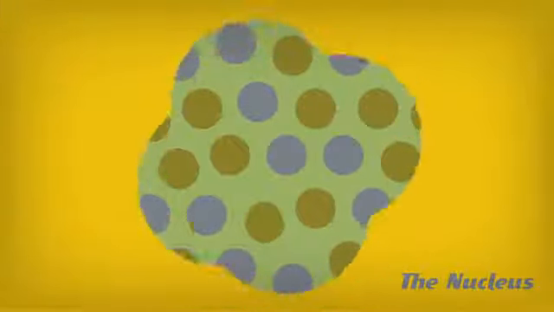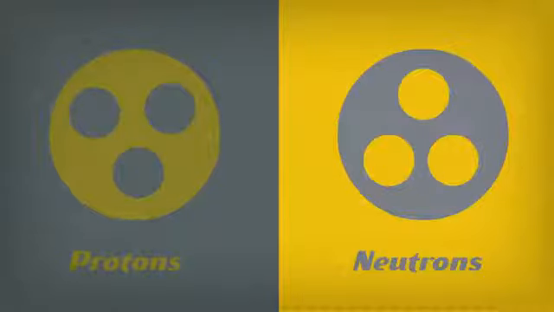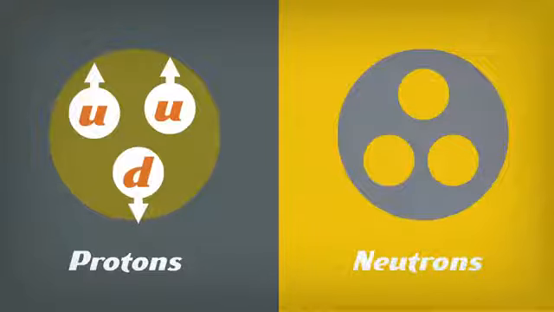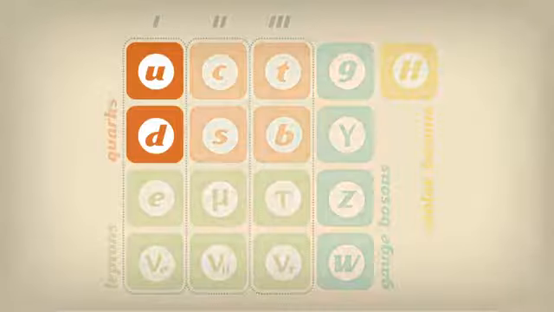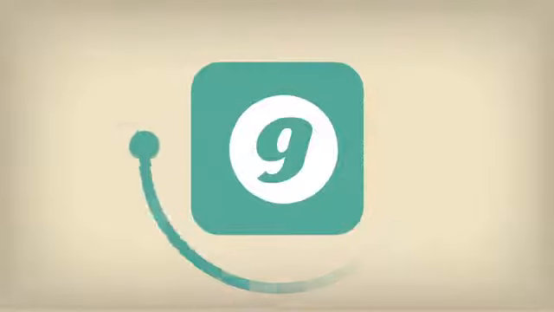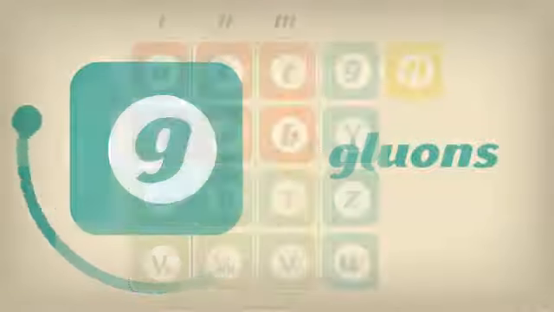Though once thought to be fundamental particles on their own, in 1968 physicists found that protons and neutrons are actually made of quarks, which are indivisible. A proton contains 2 up quarks and 1 down quark. A neutron contains 2 down quarks and 1 up. The nucleus is held together by the strong force, another fundamental force of the Standard Model. Just as photons carry the electromagnetic force, particles called gluons carry the strong force.